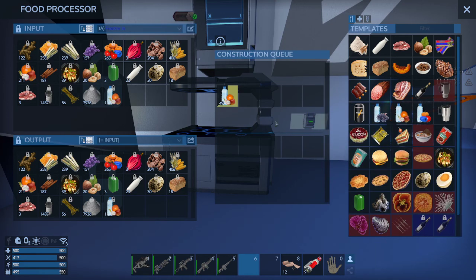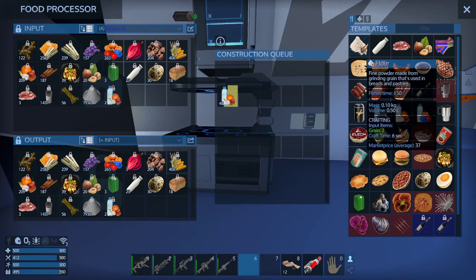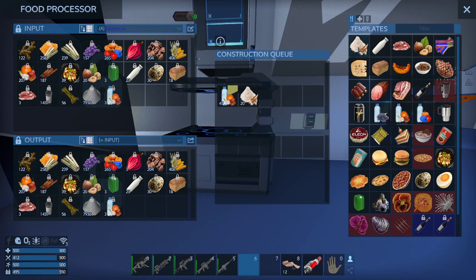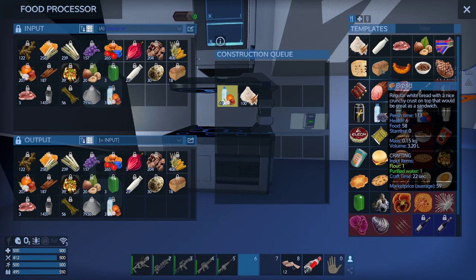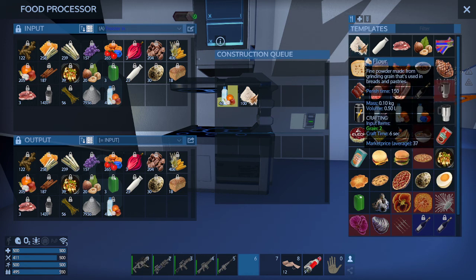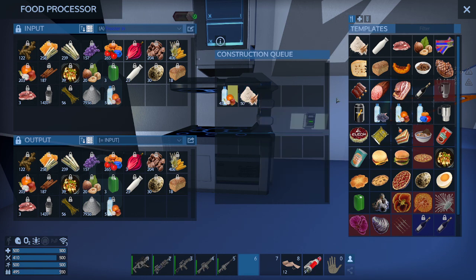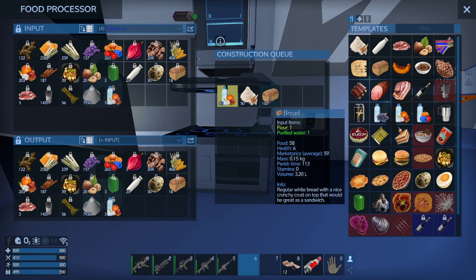Next on our list is bread. We have 18 bread. Currently it takes 1 flour and 1 purified water to make the bread. Flour takes 2 grain, of which we have 406. So we're going to make 100 grain, and then we are going to make flour. Sorry, my mistake. Actually we're going to make 50 of that, so it makes it 100. And then 1 flour to 1 purified water, we can then make 100 bread.